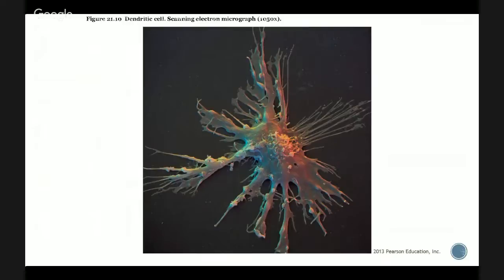B lymphocytes can present antigens to the helper T cells. And when it presents it to the helper T cell, the helper T cell will tell the B cell that it can do its job. So it activates the B cell. It says, okay, time to secrete some antibodies. So you can see that these antigen presenting cells come in different forms and they do different things, but they all have a job to do, and that is to present fragments of the antigen to the body's immune cells so that they can either go after the pathogen or activate something else to allow them to do their work.